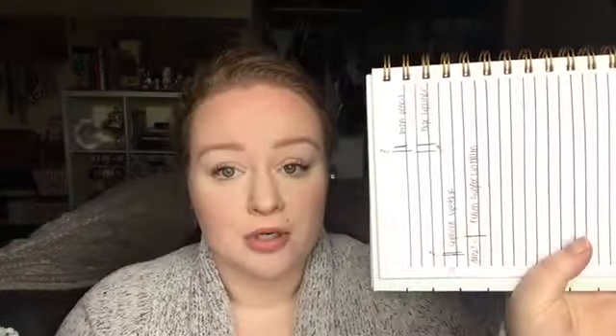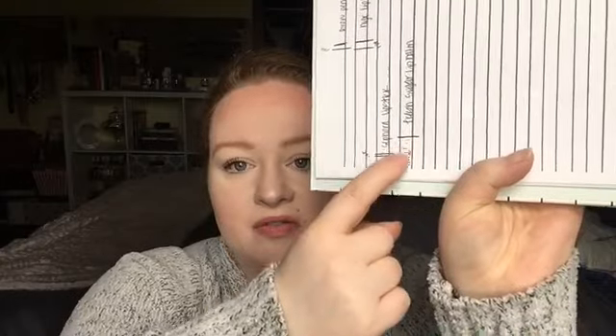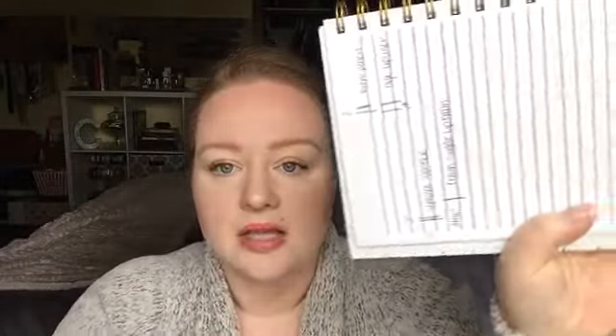Here is my progress chart. The brow pencil — not much progress because I don't remember how I measured it. The NYX lip liner — not a ton of progress but more than I thought. The Sephora lipstick — barely any, very minuscule. And then the amount I used of the NYX and the Fresh lip treatment.